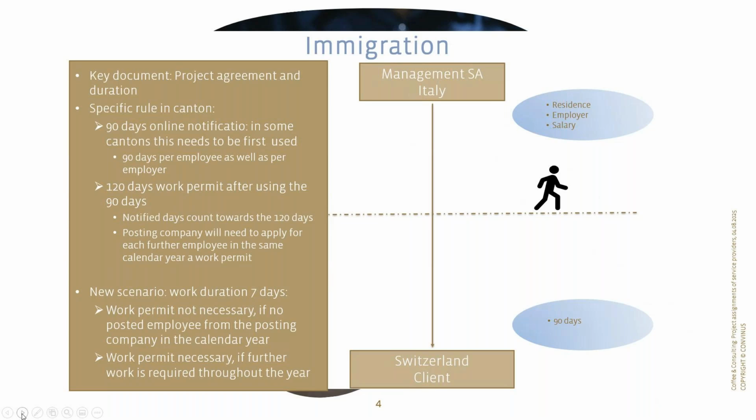So in that case, if the application had been filed in April, easily the project agreement is still valid for 6 months. That could be quite a good possibility. The 120 days work permit usually would then be issued, and that's for Canton Zurich valid for a 12 months period. Even if the project agreement might not run until that end, there is also the possibility that the authority says, oh no, we will just issue it until the end of the year, which would not be an issue because the contract will also only be until the end of the year. It will then be prorated, the 120 days, and based on that, he can flexibly use those days whenever he wants and needs to be in Zurich.